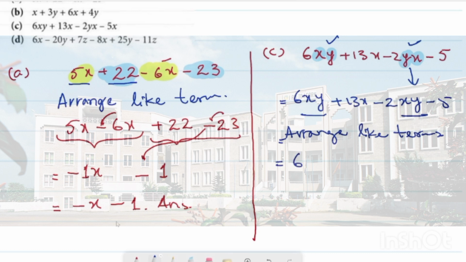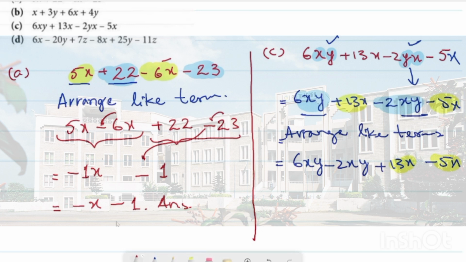So we'll say 6xy, and then the similar term to plus 6xy is negative 2xy. So I'll be writing negative 2xy, and then there is 13x, and then it is 5x. This is actually 5x, so we have to write it as 5x. So now plus 13x negative 5x, because these two are also like terms of x, that one, x term and x term. So we are arranging this term as well.